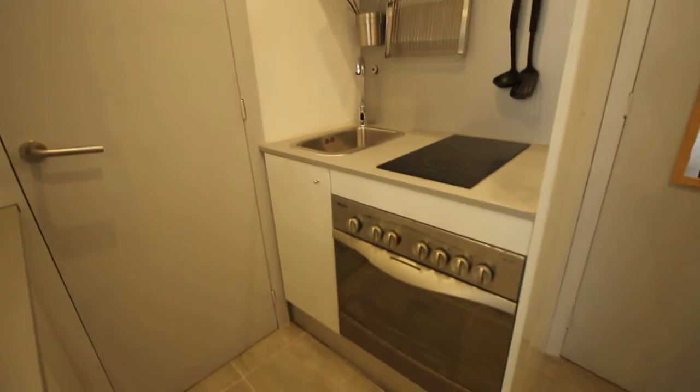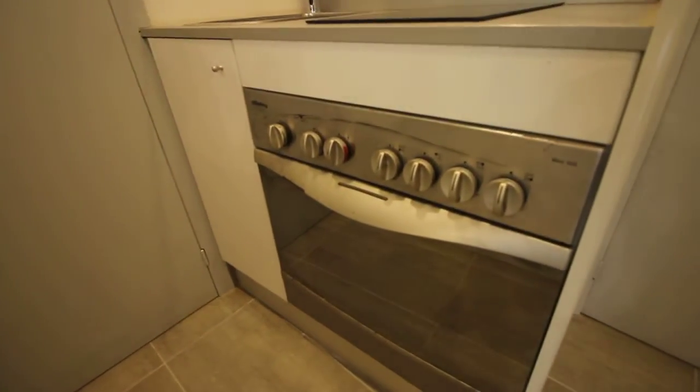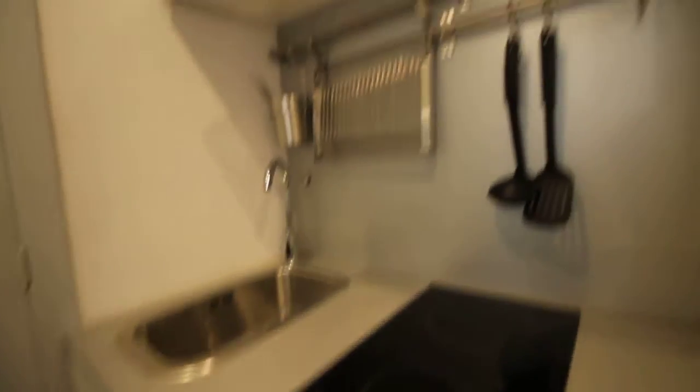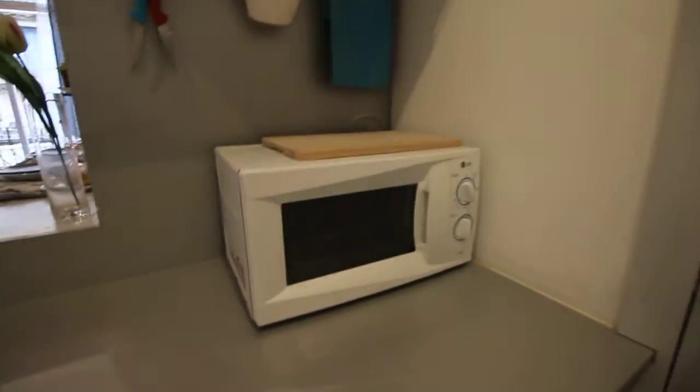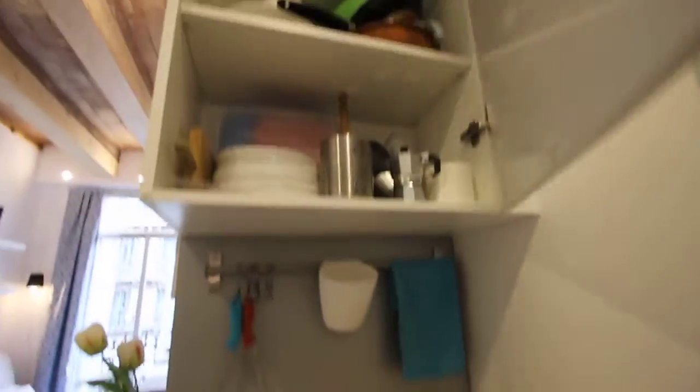Here at the entrance we have an American kitchen, here on the right. As you can see, we have the oven, extractor, everything here — the sink, the place for the bin, kitchen stuff, more space over here, and here the place for the microwave. More space here as well.